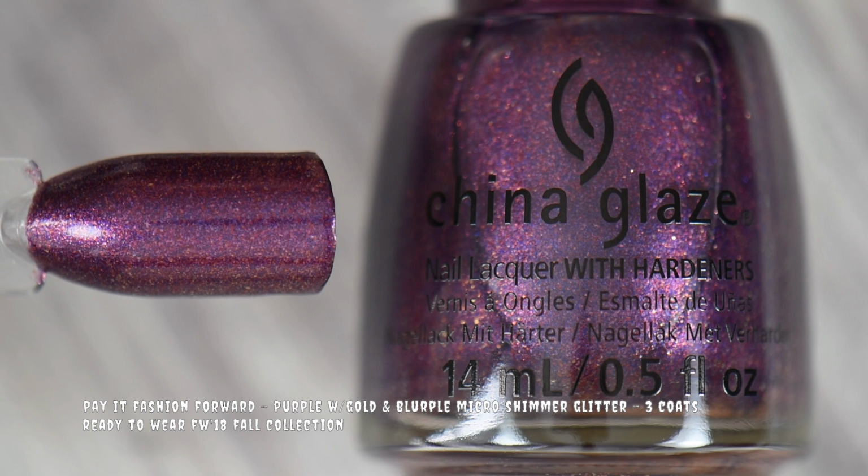It's a purple polish that has gold blurple micro shimmer / glitters that reaches full opacity in 2 to 3 coats. Now I don't know about you, but when I look at this bottle and I look at the swatch stick, it totally reminds me of like a knitted sweater or knitted things, I don't know, mittens, but it definitely gives me that vibe.